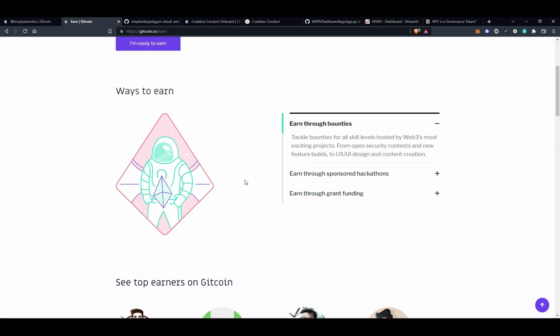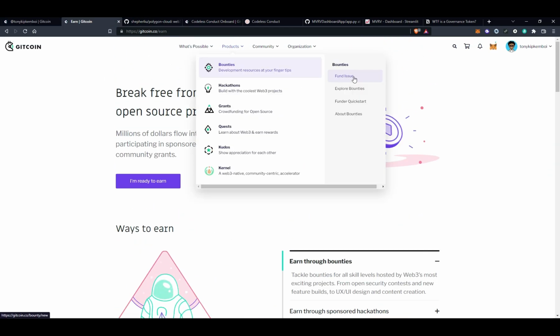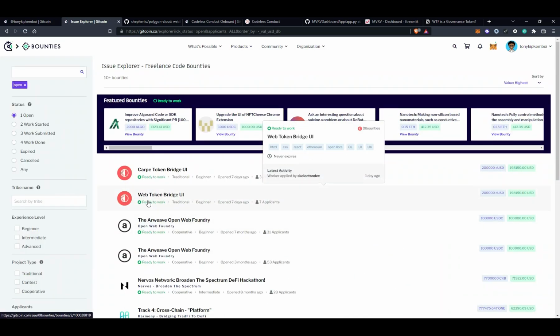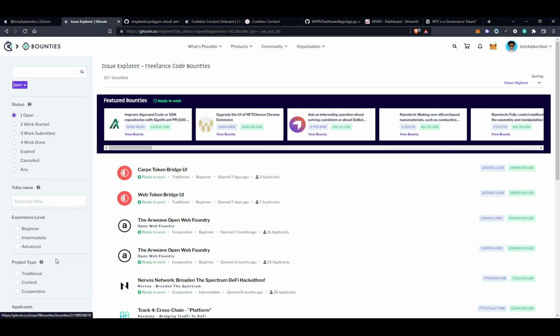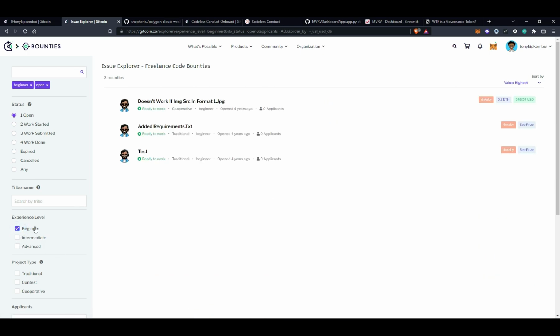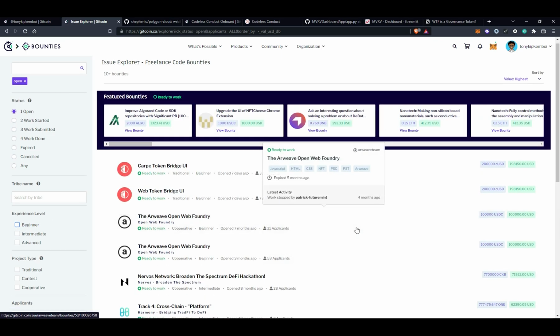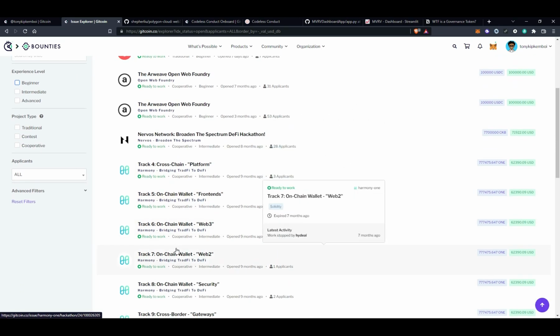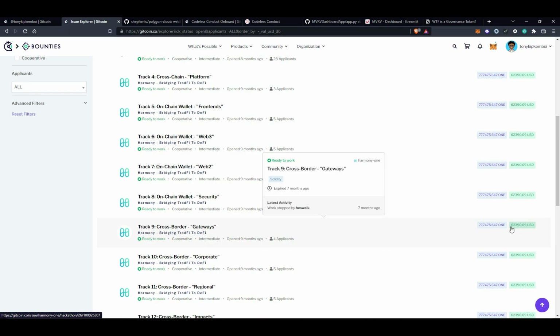So a bounty, if you come here to Gitcoin, bounties is where basically some of the Web3 companies post here and they need help with something. Anytime you can come in here and it shows you what bounties are open, and you can sift it by beginner, tells you how much you're going to be paid, like the price for that bounty, if you end up winning or actually doing something that's really good with that bounty, submitting a good submission. And you can see here there's so many of them. You could come in here and make some money by just hacking and building stuff, and this is the value.